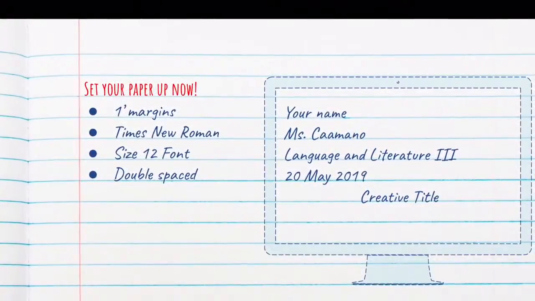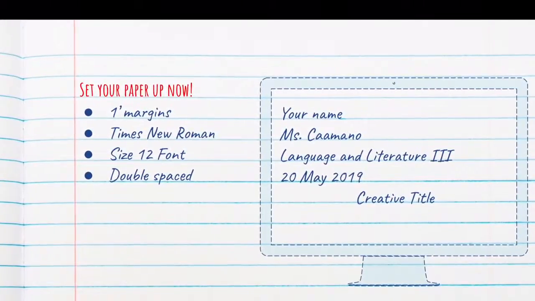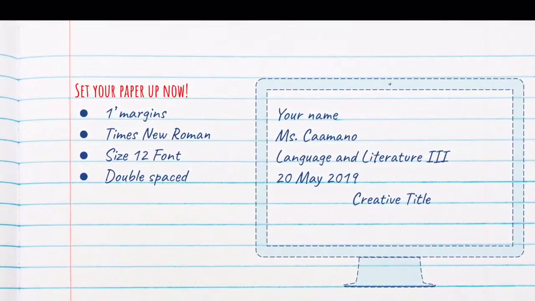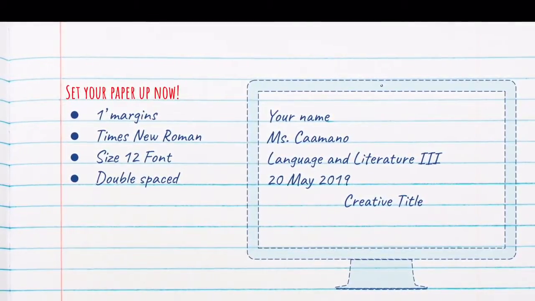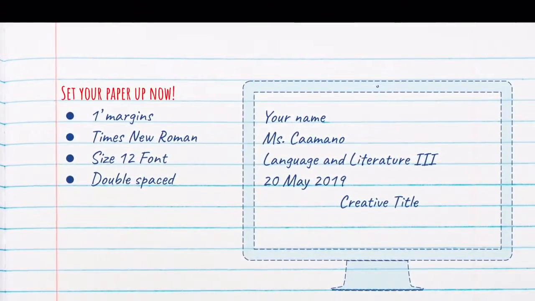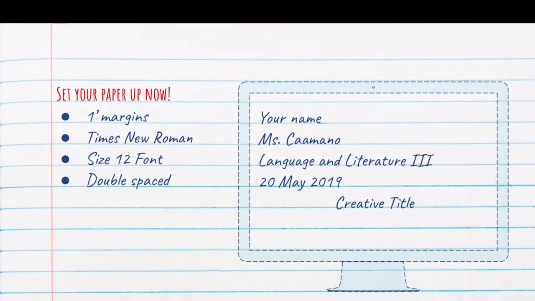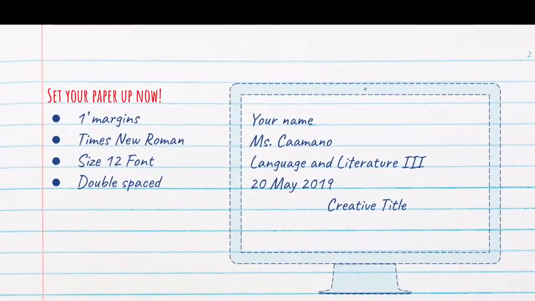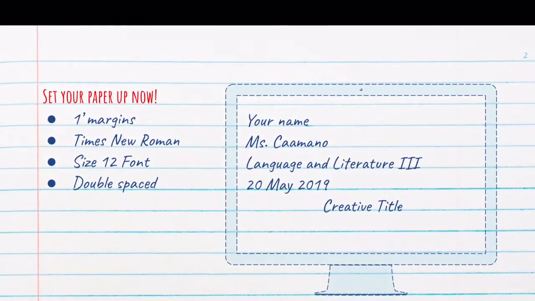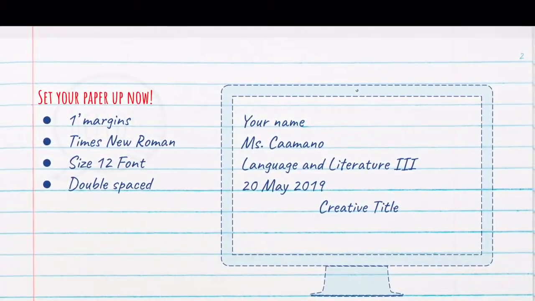We're going to be reviewing our introduction paragraphs today, but before we even start, we want to make sure that our paper is set up in proper MLA format. That means that your margins are set to 1 inch, your font is Times New Roman, size 12, and your paper is double spaced. Make sure your header has your first and last name, my name, the class name, and the due date. Check if yours is correct now.